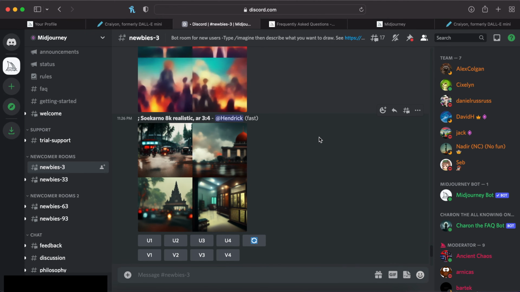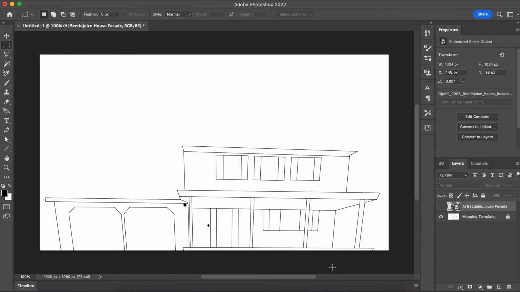So let's head over to Photoshop and stitch it onto the house. All right, over in Photoshop, I opened a new canvas that is set to the resolution of my projector. I inserted my mapping template in and I locked it just to make sure it wasn't sliding around because you're going to be doing a lot of clicking and moving. So I have my mapping template locked there. And the real reason for that mapping template is as we are stitching things together, I want to make sure I know where it's going to go on the house.